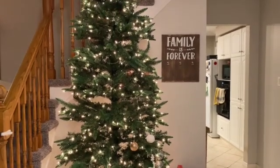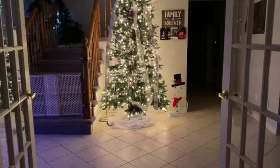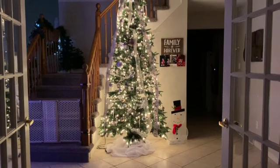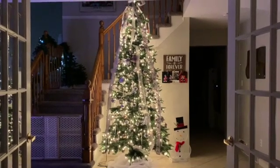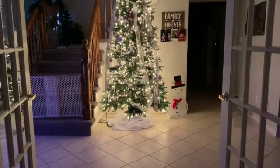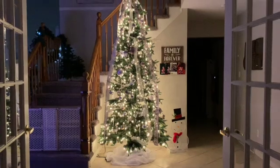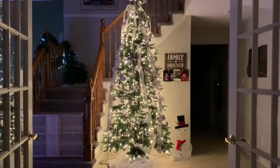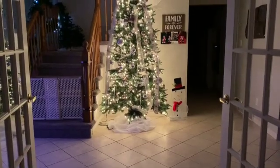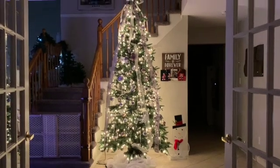I got a whole pack at Walmart, and it must have been a few days before Christmas last year. I just loved the way they looked, and it was a really cheap pack. We only had one, but there was about, I don't know, 150 pieces or something in there. So a lot of pieces. So I added those in there. Some from the Dollar Tree. Those icicles are from the Dollar Tree. Some from Dollarama. And then I like to add the ribbon. So to this one, I added the ribbon last. And I also use the ribbon as my top.